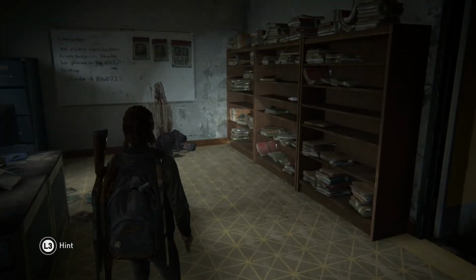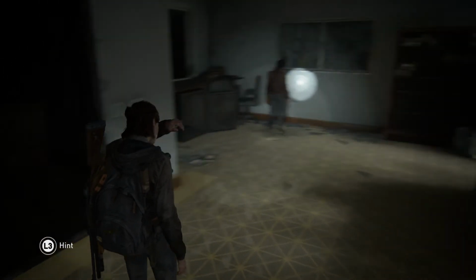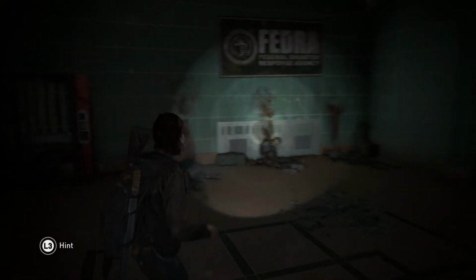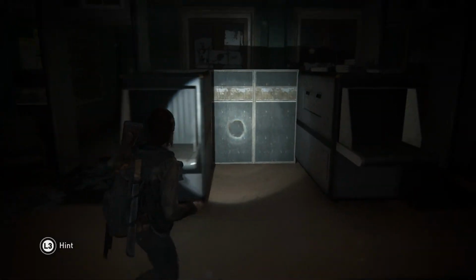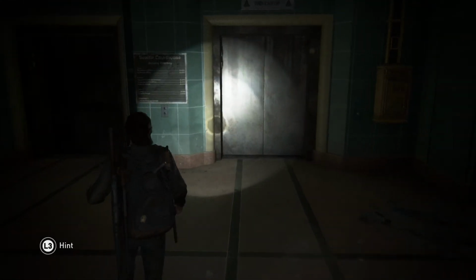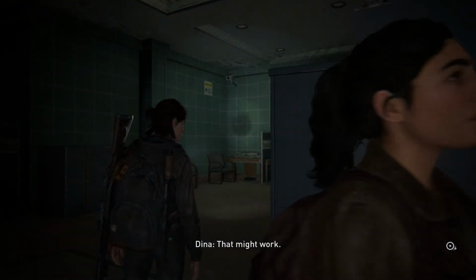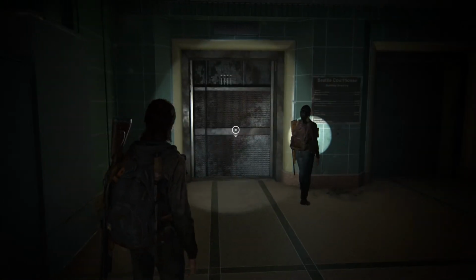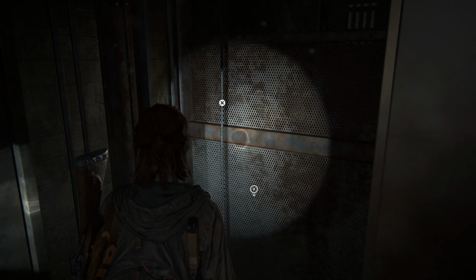I don't think there's any... Oh, no, I don't need a hint. We open this door. Actually, maybe I do need a hint. Would it actually be down this shaft? Oh, I hope not. Okay, you know what? What now? That might work. I knew it, okay. So what do you want me to do? Do you just want me to drop? Or do you want me to... Oh god, okay.